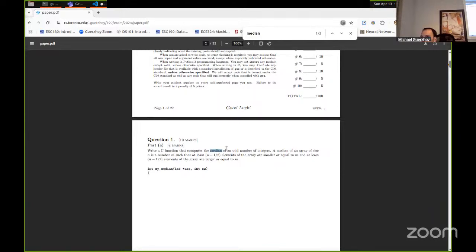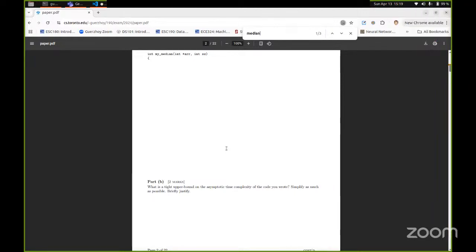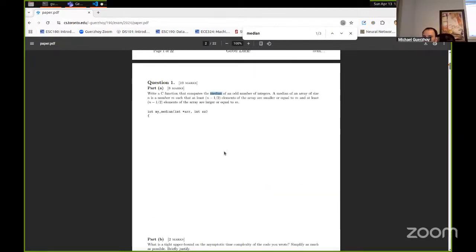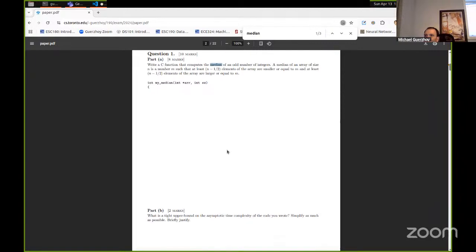And then I asked for the complexity, right? The straightforward answer is that I did not mean for people to use QSort. If you don't know the complexity of something that you're using, and part B asks for it, you should be strategic about not getting yourself into a situation where you don't know the answer.